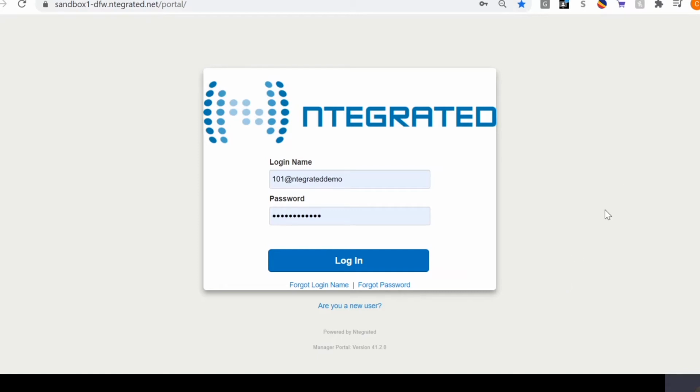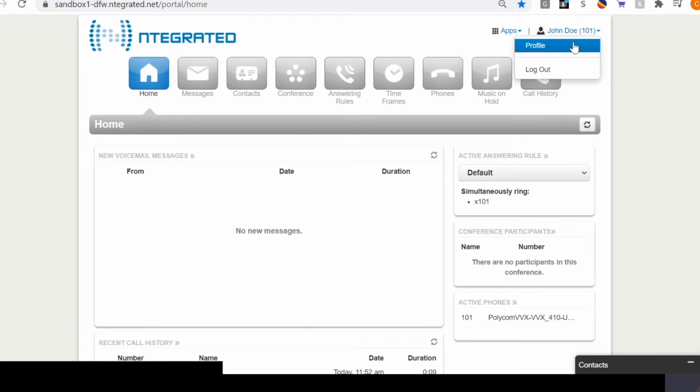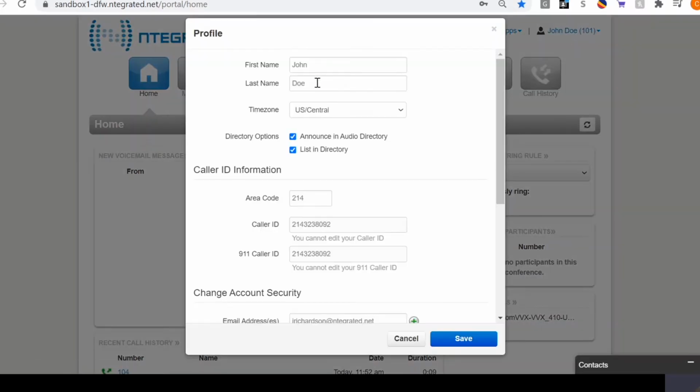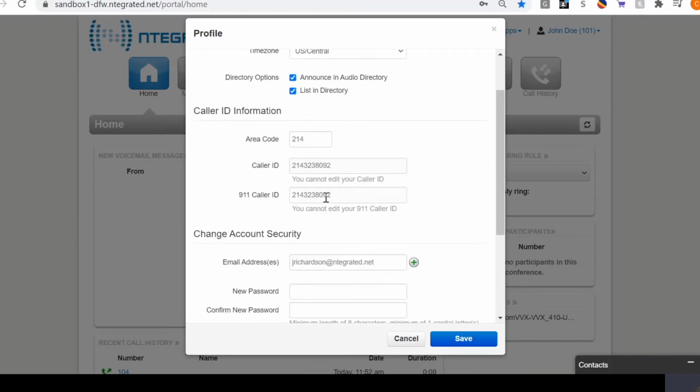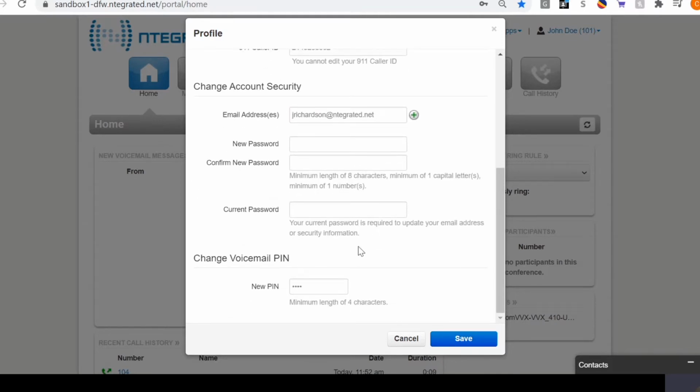So this is going to be the basic user portal. The user will have an email to log in with, as well as a temporary password that they are sent on a welcome letter, an email from the administrator. And once they are logged in, they can change that password if needed. If you go up to the right-hand corner here, you can access your profile. So you can see all of your credentials here, and you can change or modify them, change your passwords here, as well as your voicemail PIN.